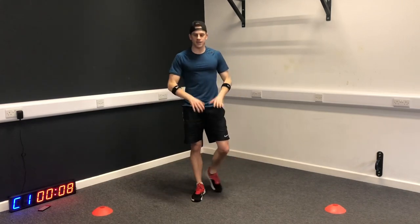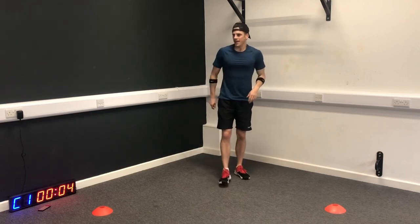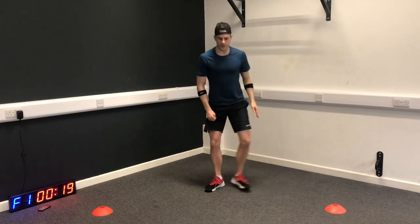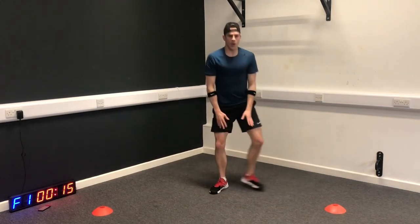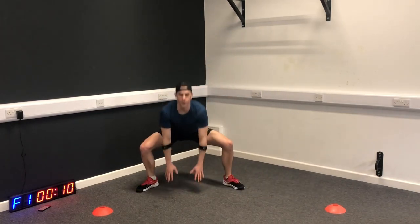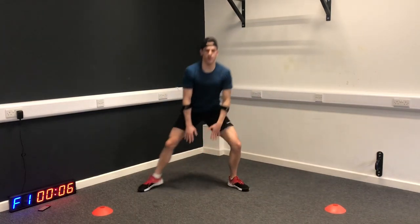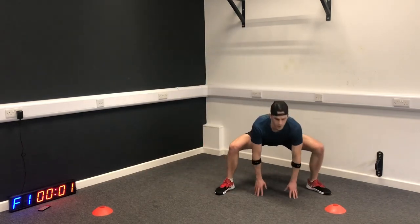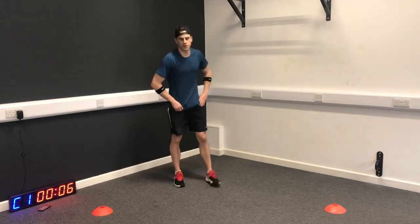If you want to do more than five days, just do this routine for two weeks in a row. Next we're going to do the sumo sidestep: sumo squat, feet together, feet apart, squat. Try to keep that chest high. If you think you can, take up the tempo just a little bit. That's round one done - we've got four to go, five rounds total.